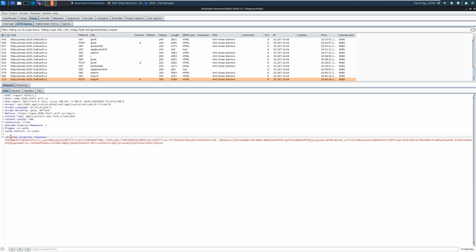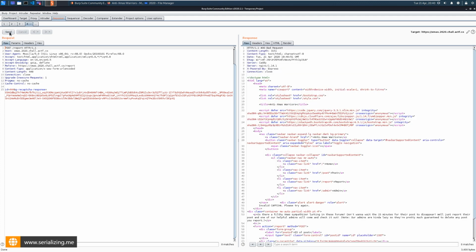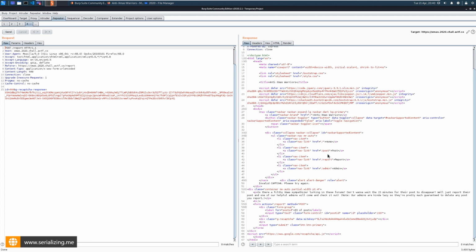So it just sends the ID plus the reCAPTCHA value. Invalid reCAPTCHA. Okay, so that's actually working.